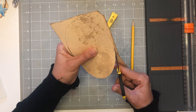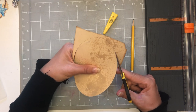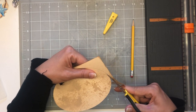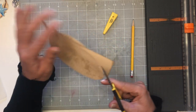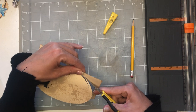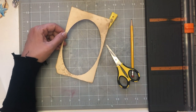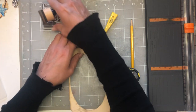Okay, so right now I'm just cutting this the old fashioned way, which I like because it gets my hands all in it. I like doing things the old fashioned way sometimes. The die cut would be easier and faster, but maybe not, because by the time I get my die cut machine out and get the die cut out and put the paper in, I could be done doing this. I'll save that for something else, probably a little tag or something. And I'm going to grab all this.